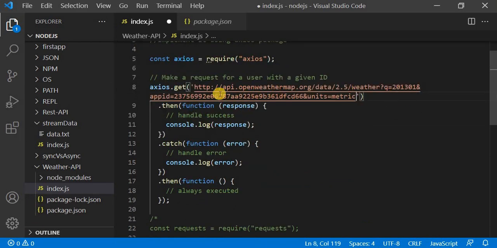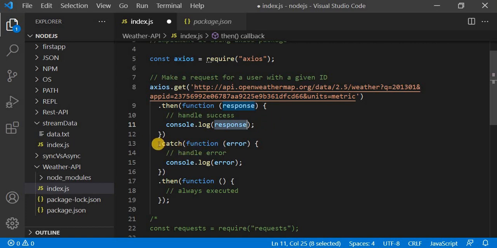Now guys, whenever this request is completed, our callback, that is then, will be executed, and it will show me all the response. And one more thing, Axios by default treats the data as JSON always. Whenever you are using Axios, it is great if the API you are using always returns the data in JSON. Although you can convert it if it is not in JSON, by default it expects data in JSON format.